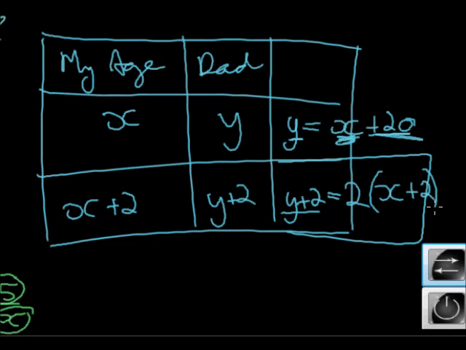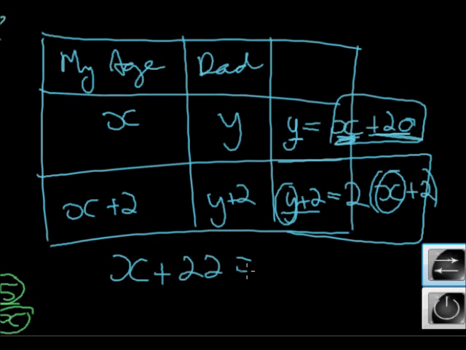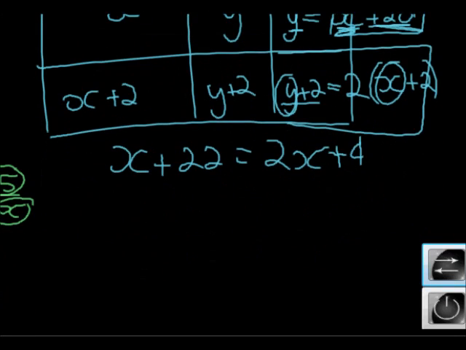What you are lacking is not ability, it's thinking. You've got two equations. And you substitute that y into that y. So we have x plus 22 is equal to 2x plus 4. If I take the x this side, I get x is equal to 18.